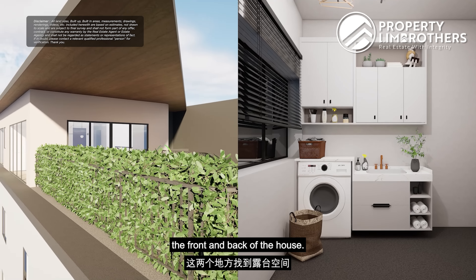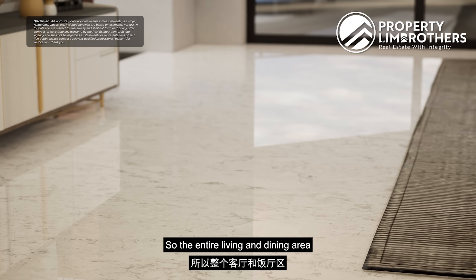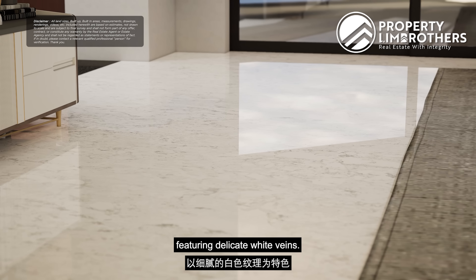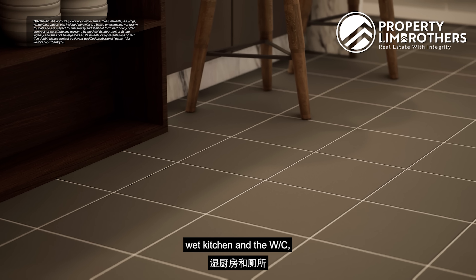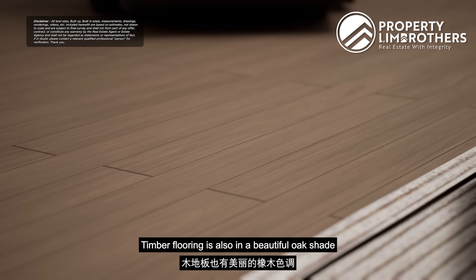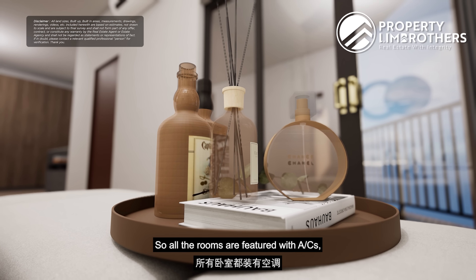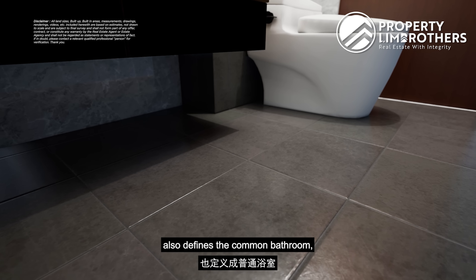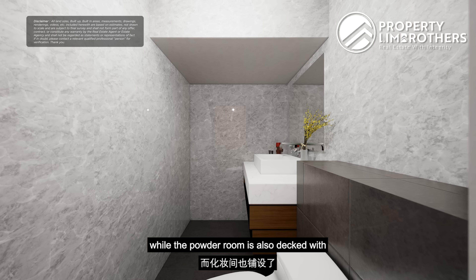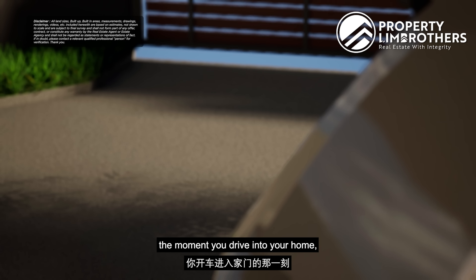As you take the lift up to the second level, that's where you'll also find three ensuite bedrooms. Starting at the front of the house is your master bedroom — size-wise it's extremely large. After fitting a king-size bed, you'll still have ample space for cabinetry and a study area. Moving towards the back of the house, there's a junior ensuite as well as another common bedroom with an attached bath — all done up with premium fittings and finishings. Taking the lift up to the attic level, at the front is an entertainment space which can alternatively be converted into a home office or another bedroom. The attic level is served by a Jack and Jill bath shared with the common bedroom, and there are patio spaces at both the front and back of the house — a very good balance of internal and outdoor space.